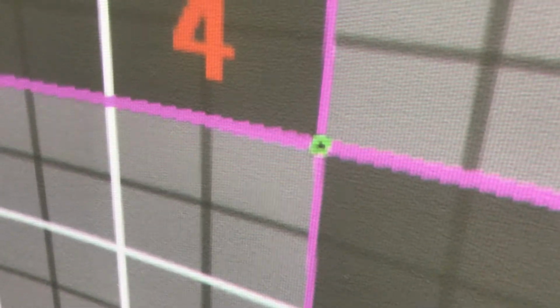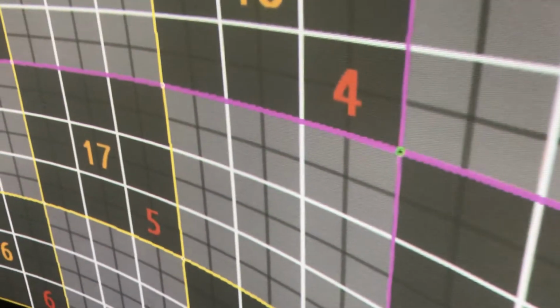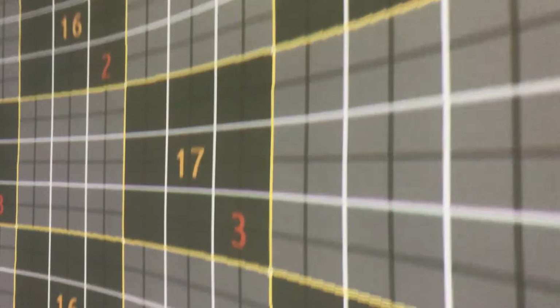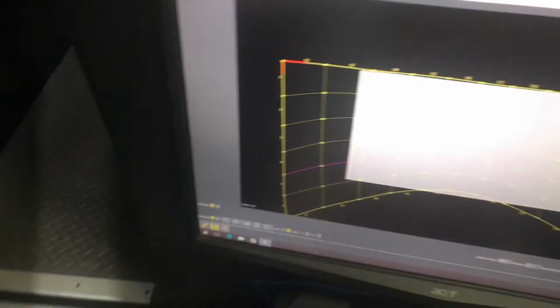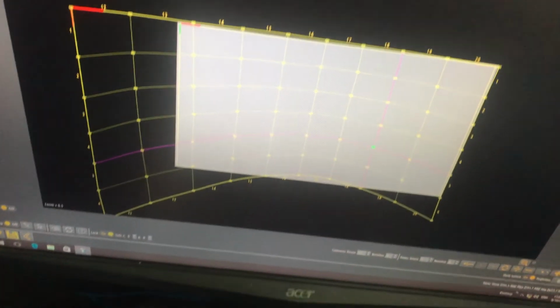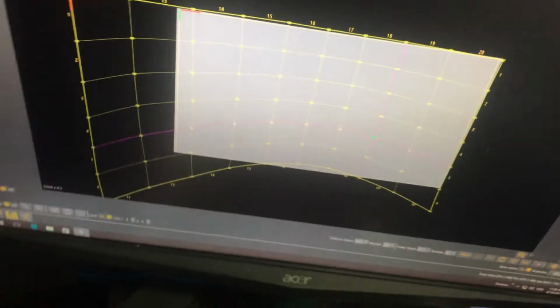So if we go between 18 and 19 and look at the third dot up, that'll be 1, 2 and 3. There's our little dot. So we would be manipulating that dot if we were changing it on the screen. Now just to give you an example of that, I will move this across a bit. Very hard for me to do that because I need two hands. So what I'll do is I'll just put this in the cradle at the moment.